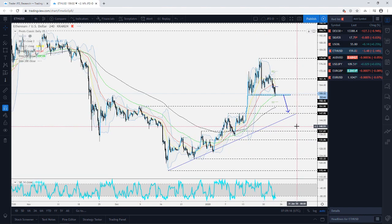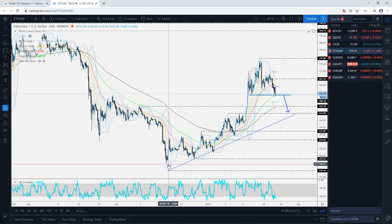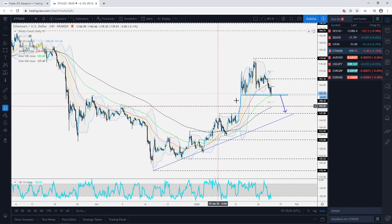Ethereum. Now, I haven't looked at this one for quite a while, but nevertheless, it's quite interesting. What I was previously saying is that overall, yes, we are trading above this upside support line taken from the low of the 18th of December. But given that the crypto has distanced itself quite a bit from this line, it seems that this line is acting like a nice magnet for Ethereum, and we could be seeing a nice drift further south, which we would class as a temporary correction, because as long as this upside line remains intact, the overall trend is still to the upside, or should I say the shorter term trend is still to the upside.